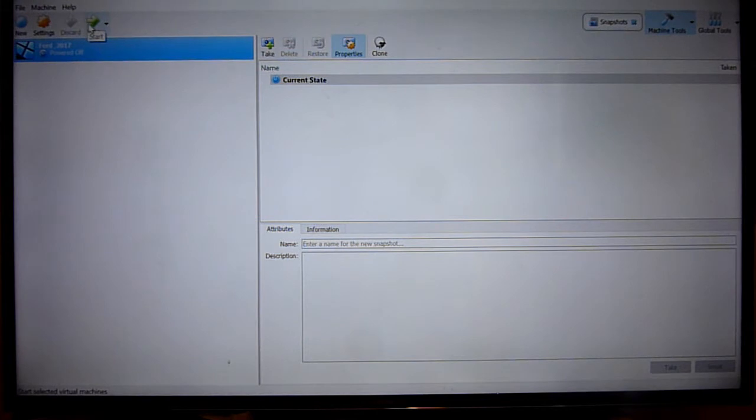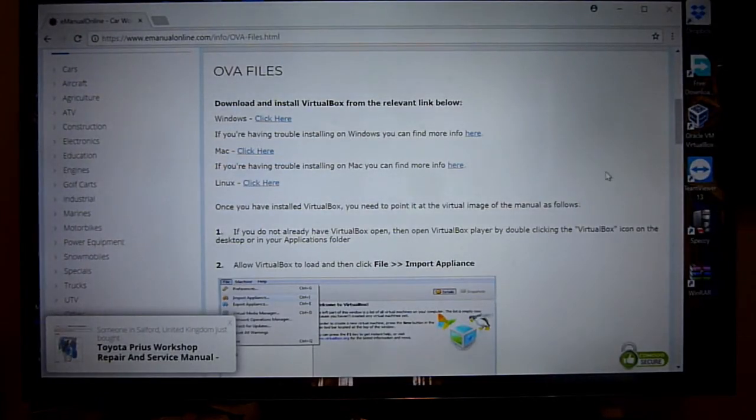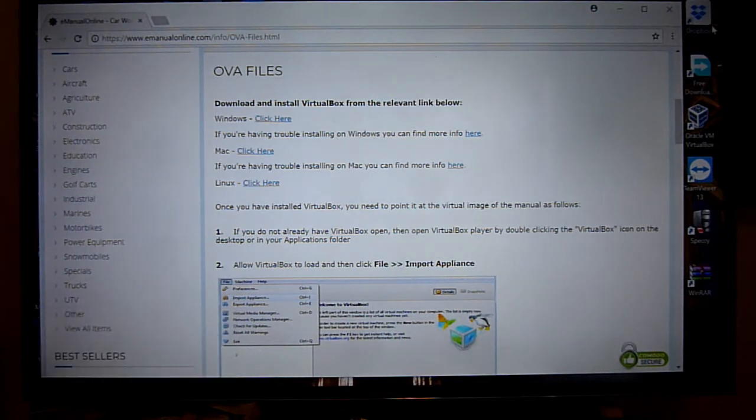But when I pressed start yesterday, it wouldn't read it. It says, oh no, I can't read it, something's wrong, something to do with VM. So what I did in the end, I contacted customer service, and they remotely helped me out, took control of my computer. Oh by the way, here's Dropbox. I used that too because it's such a large file. I downloaded this so I could go to a different computer and access the same file, because you can't even put this on a memory stick, it's too large. You have to put it on maybe a portable hard drive.